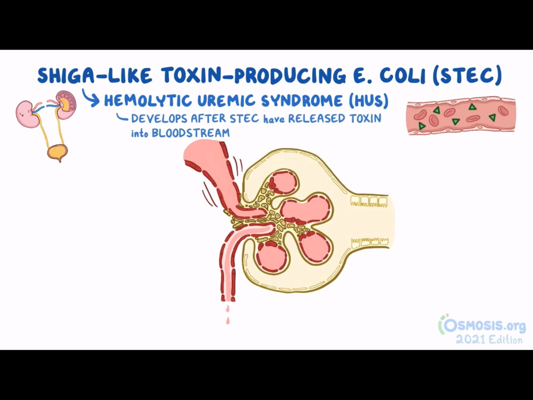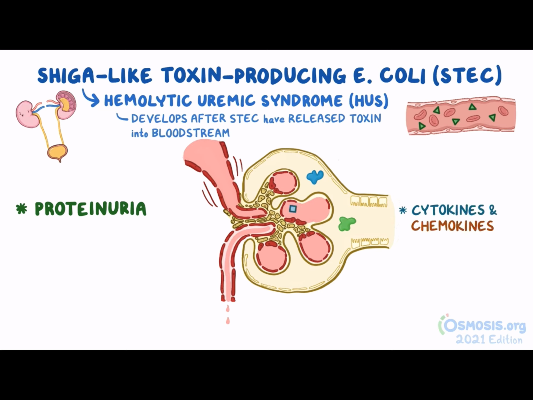Consequently, a dead endothelial cell leaves a gap in the capillary wall, and as more gaps keep forming, it results in holes big enough to allow large molecules, such as proteins, to start leaking out of the capillaries, resulting in proteinuria. The destruction of endothelial cells triggers an inflammatory process in which inflammatory molecules, such as cytokines and chemokines, are released. Cytokines and chemokines activate blood platelets and initiate clot formation. As these platelets are used to form these clots, their number in the blood decreases, resulting in low platelets, or thrombocytopenia.